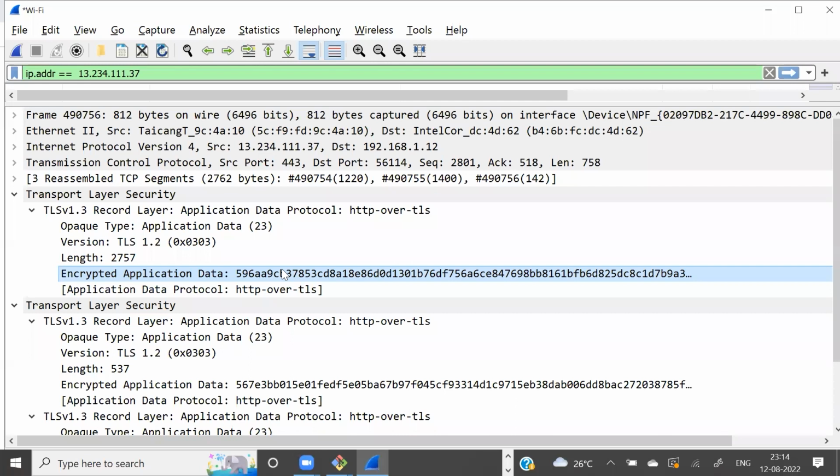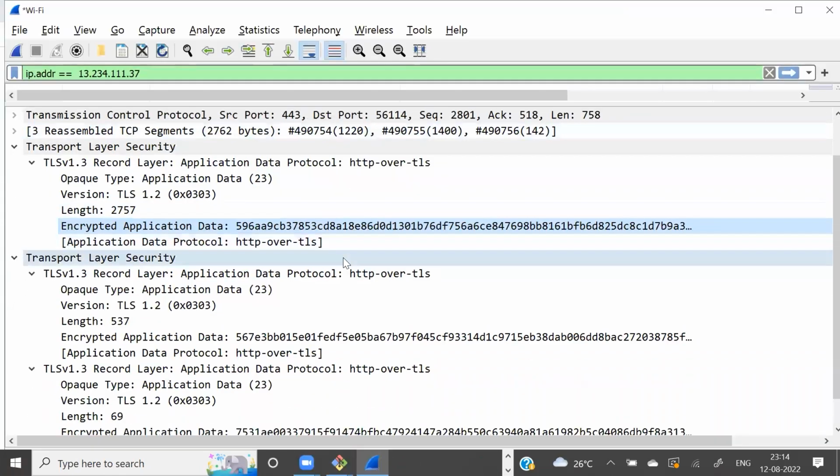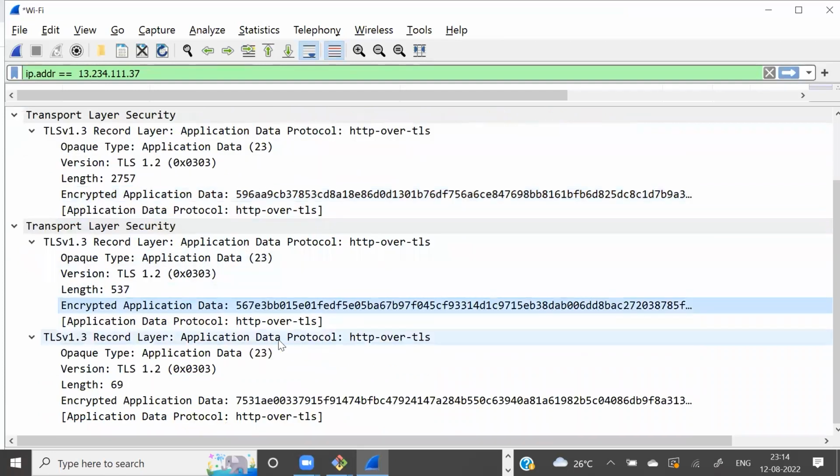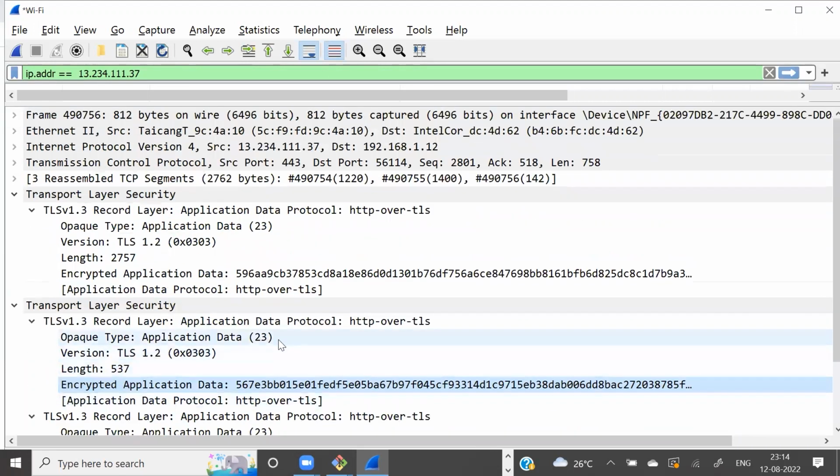Last time, guys, I showed you this entire password. Even if I try to write the password here and submit, last time my password was captured here, but this time you can see your password in this format. This is called cipher data. And nobody can break your cipher data because nobody has the shared secret keys of your server and client. Everything is encrypted and sent encrypted. This is what has been set up.